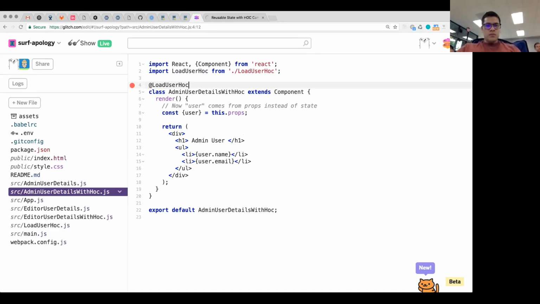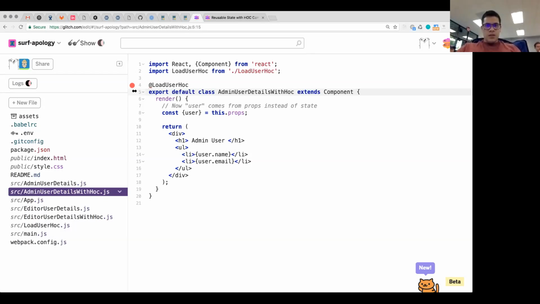Yep, and then you would move the export up to the class. It might work. Let's see. Like this. Okay, let's see if it works. Doesn't like it.